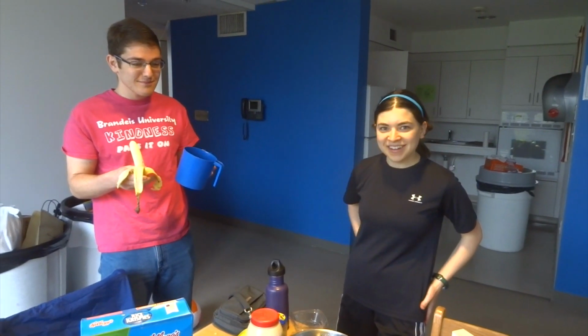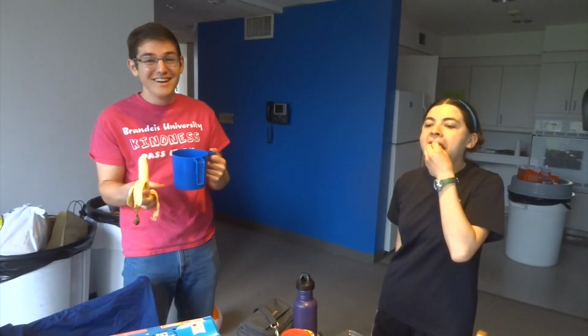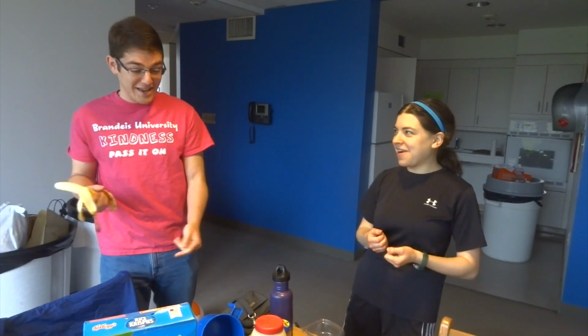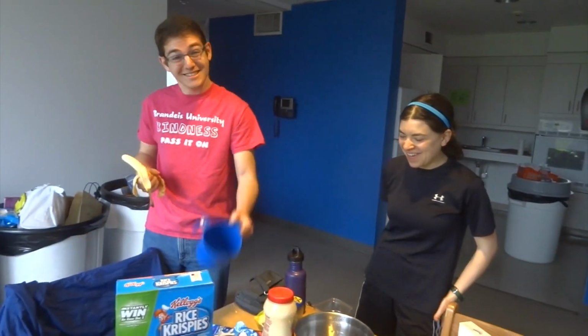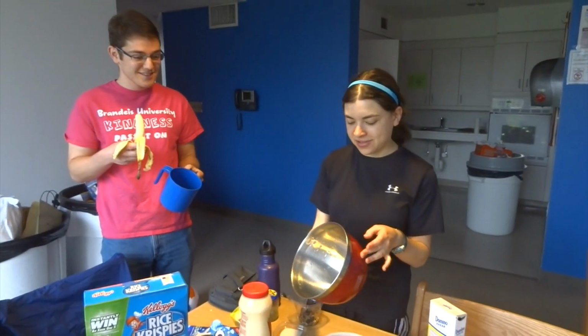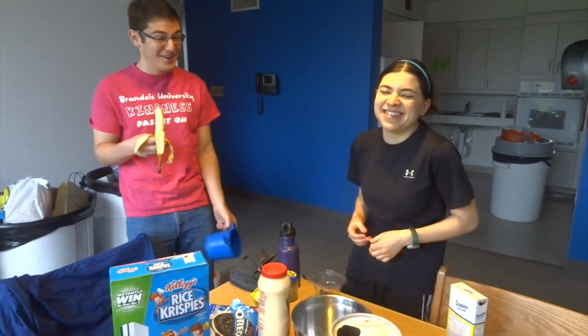So, what's the best part about your bowl? The best part is it has two handles. That way, if one handle's not working, the other one can be used properly. So it's very useful. Like, see? Oh no, that handle's clearly not working properly. See, I can just use this one instead. No, my bowl is actually kind of hard to hold, which is unfortunate. If the handle's stuck, there's no other option.